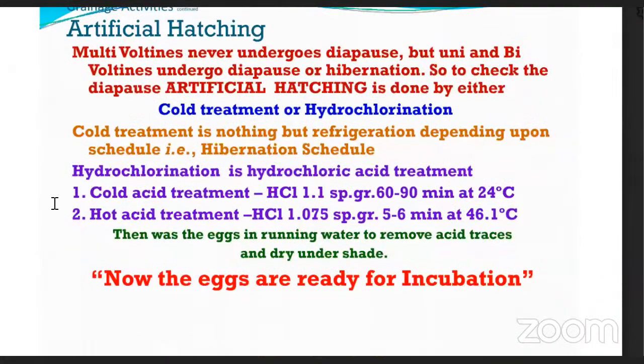Then, high temperature is necessary to stabilize the diapause of the hibernating eggs. The proper temperature for completion of the diapause is around 25 degrees Celsius. A temperature of around 30 degrees Celsius is also harmful to the eggs, and higher than 30 degrees Celsius is harmful. Lower than 20 will not cause the diapause to be completed.